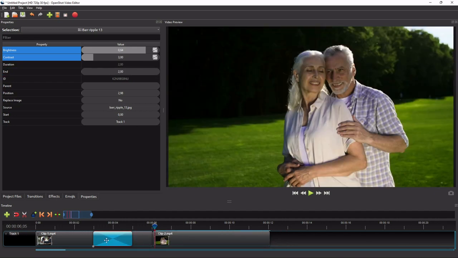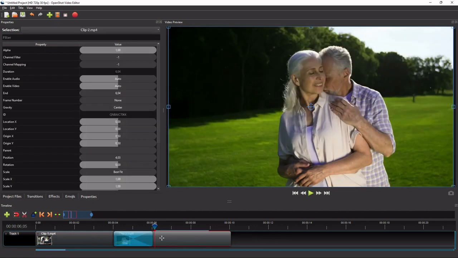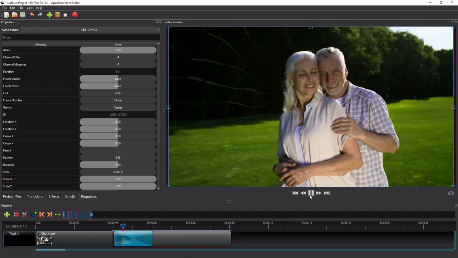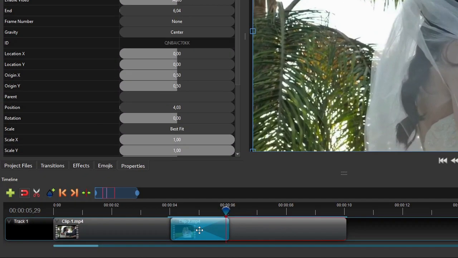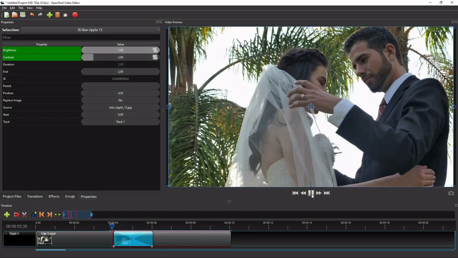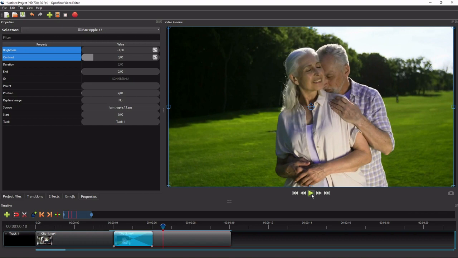After that, I will snap the transition to the end of clip 1, and then drag clip 2 to overlap clip 1 for the duration of the transition. In terms of the ease of setting the transition's duration accurately, this order of steps of adding transition is somewhat easier. But now if I play the video, I will get a reverse transition effect. To fix this problem, right-click the transition, and then click Reverse Transition. So once again, please remember that how we add a transition may matter.